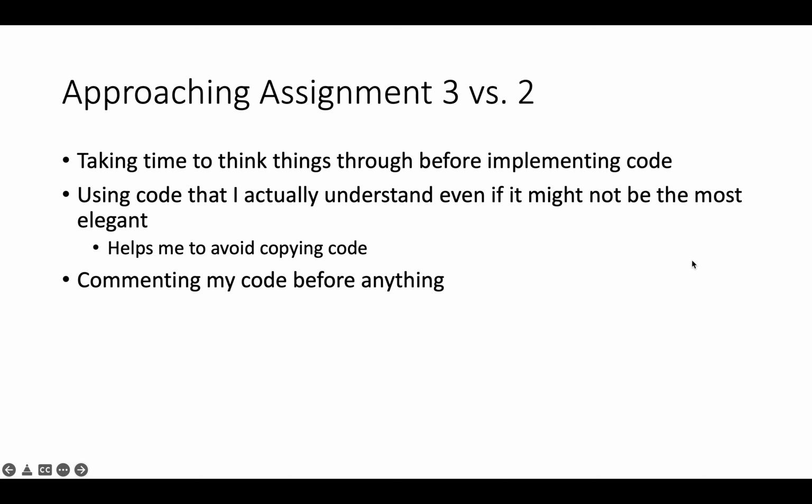As for how I'm approaching assignment 3 differently from assignment 2, I'm really taking the time to think through things before implementing code. I kind of did this a lot better in assignment 2 compared to assignment 1. And I also want to use code that I actually understand, even if it might not be the most elegant. How I have my application set up right now probably isn't the most efficient way, but I understand it, and I think this way will prevent me from copying code that I just don't understand.